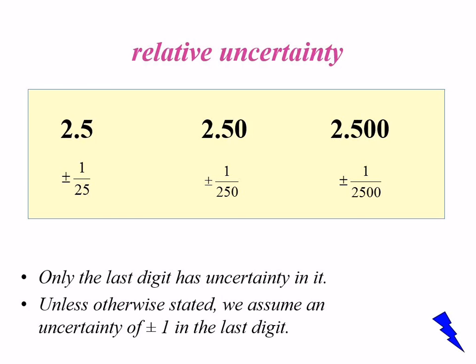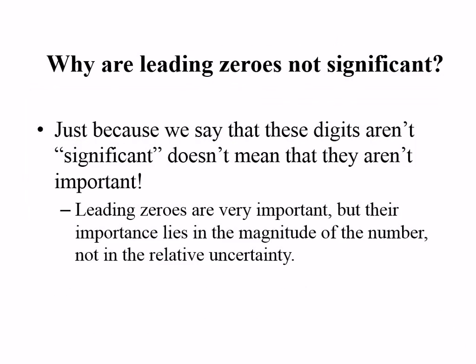So now we're going to apply a similar logic and look at leading zeros. Just to remind you, leading zeros are in that small number. If you have 0.0000502 or something like that, you have to put those leading zeros in there to show magnitude. But I'm going to show you that even though they're an important part of your answer because they show magnitude, those zeros don't bring any more to your relative uncertainty.